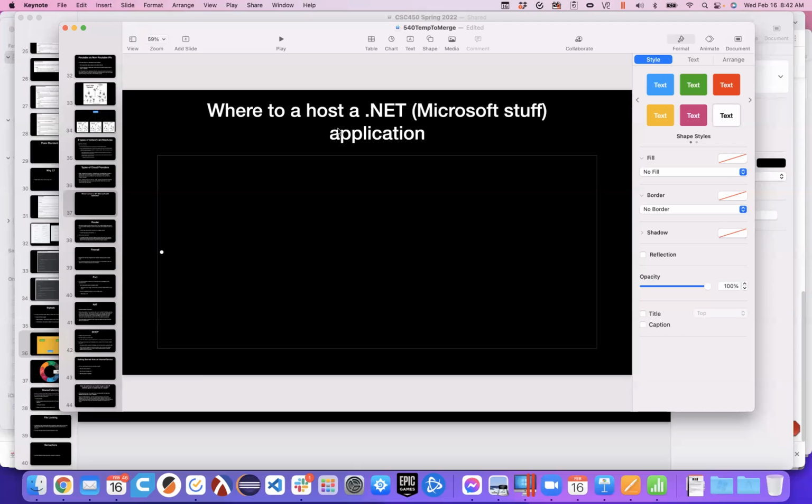All right, so if we're thinking about, we have a .NET application, some kind of Microsoft-based application, and we want to host it in the cloud, we might initially lean toward Microsoft Azure. You have a Microsoft application. Probably Microsoft Azure is going to be very, very compatible with your Microsoft application. This might make a lot of sense. And this guy is a platform as a service.